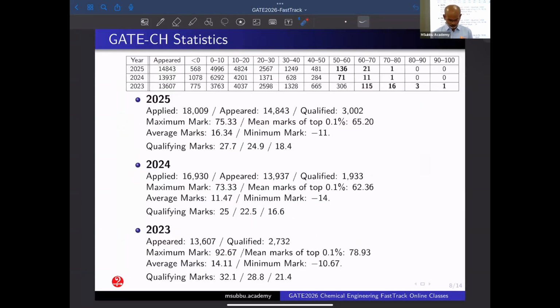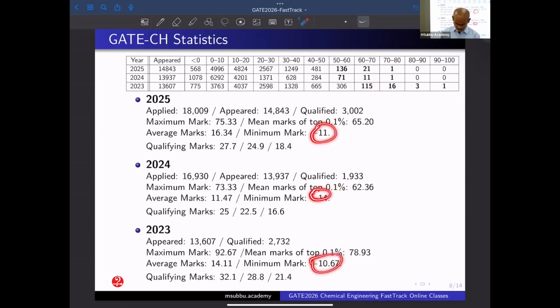This is what is expected from you people. For that only you are taking up these GATE classes, no? Otherwise you would prepare yourself. Since you have come to these classes and you are aiming for this higher level, I also have very good material for attaining this level. But you should spend time. That and all I will discuss at the last. Now, the minimum mark is also going negative, minus 14.